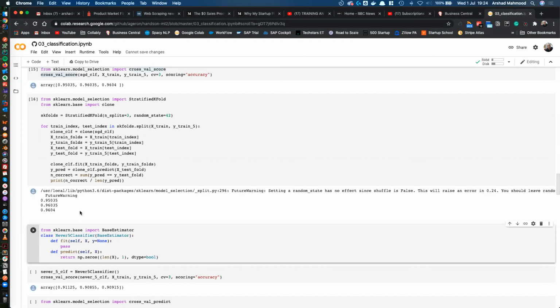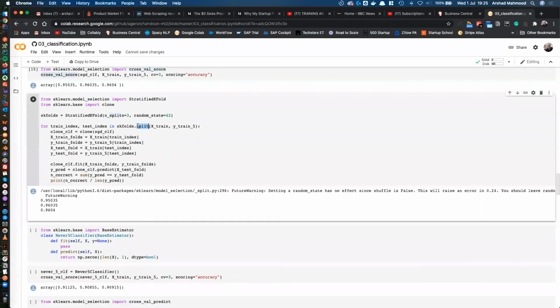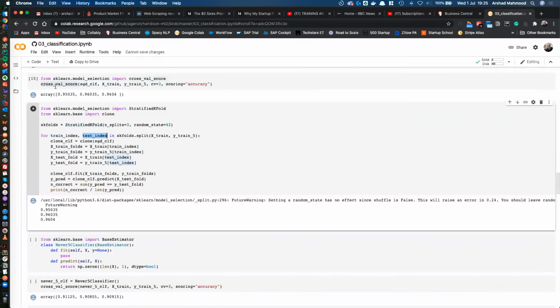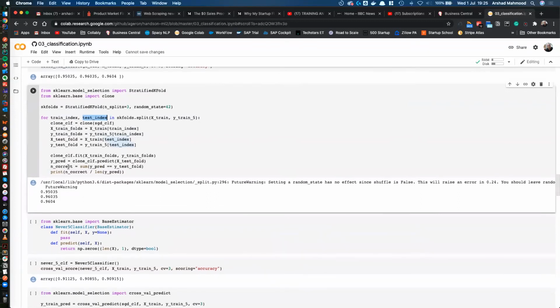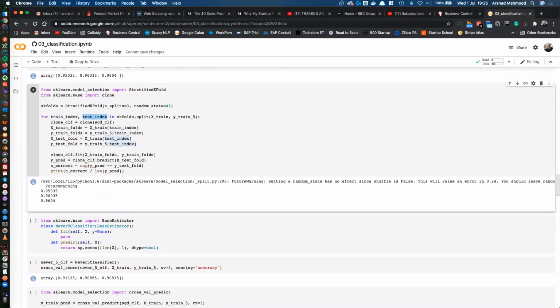So here we've got this using stratified k-fold. It's splitting into 3 as well. And then you've got the training index and the test index, and you're getting X-train folds and some test folds. Oh, I wonder if Dinesh was right. This is the bit where it's got the multiple folds, doing some training folds and some test folds, then doing the training and checking it against the test fold. It's all still on the training data, this is not test data. It's checking the accuracy for each fold, and again there are 3 of those.